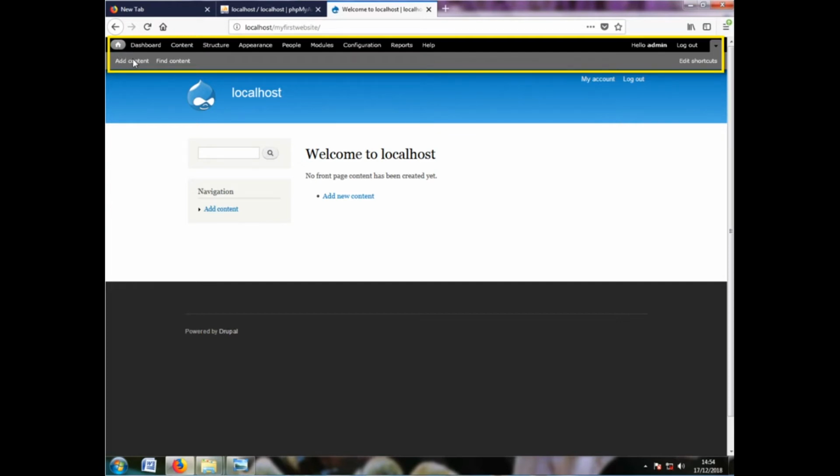Actually, this bar we are seeing here, which is in ash color, is also part of the administrator menu. But it's not all instances you see them. You only see them when you are asked to bring some shortcut from the administrator menu. However, as soon as you finish installing Drupal, the add content and find content will always be on the administrator menu.